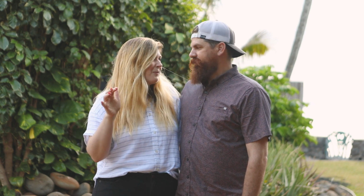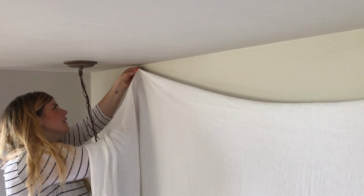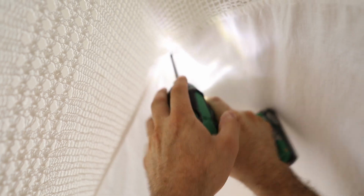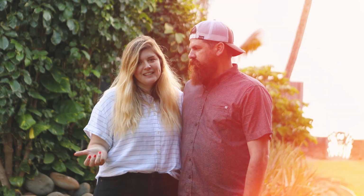I am using a beautiful $400 sheet to make the bed canopy. Yes. So it has this amazing fringe at the end. It's gonna sit on the ceiling, kind of like a magic carpet with fringe hanging down, and then that will just go back on the wall. Beautiful. It's a super easy DIY that you can make with any sheet, really. You can add fringe to the end and just tack it up on the wall in the 4 corners. It's like a makeshift 4-poster bed when you have 7-foot ceilings.